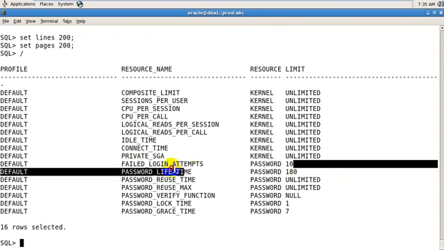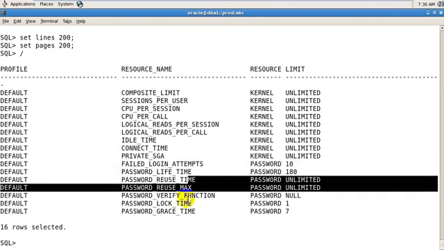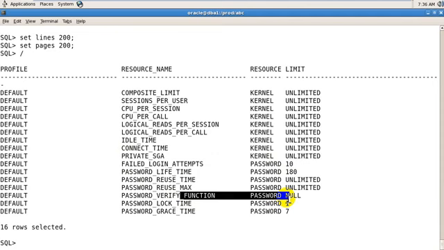For failed login attempts, if you give the wrong password 10 times, the 11th time it will be locked. Reuse max is unlimited. Password verify function checks whether the password you give has special characters and numerals, so it will verify anything. Password lock time is how long it will stay locked. Password grace time is the grace period of your password.